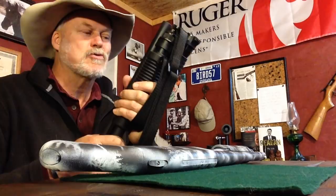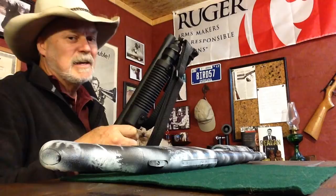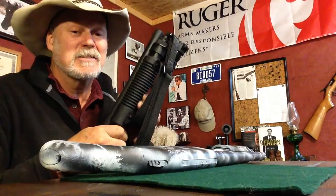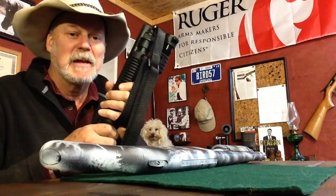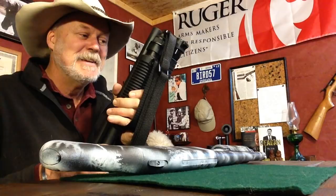I always used to get ribbed when I went down to gun site using this Scorpion Streamlight. They'd make fun of me because everybody used those — starts with an S, it eludes me at the moment. But anyway, everybody uses those. I actually had one of those with the gun site logo on it, and it never worked — it was a piece of junk. I still got it and it still doesn't work. At any rate, this thing cost half the price and it's worked. I've never had a problem. I still have the original one I bought that they were making fun of me for bringing back in 1995. And that still works — it's on my nightstand.